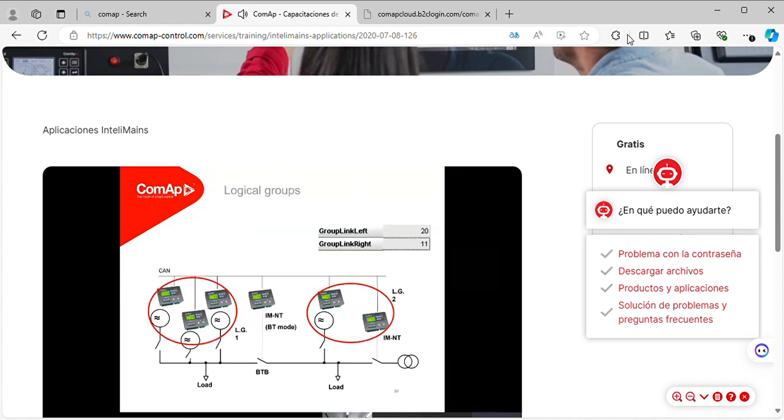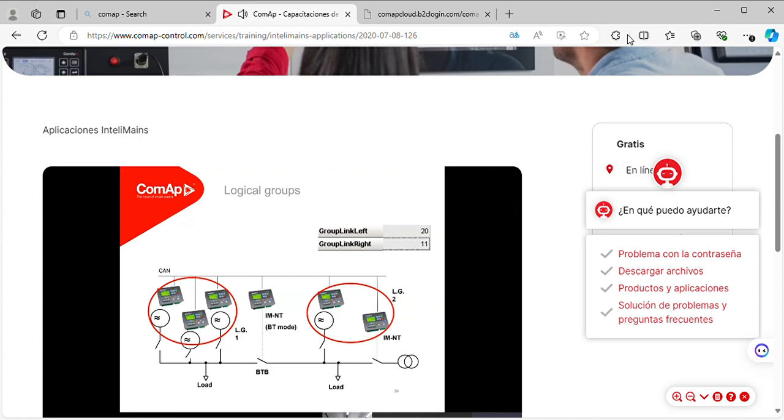So we have something called control group or group linking in the controller. This group linking methodology allows us to cluster a group of gensets or group of systems on left and right bank to combine and work as a common group.